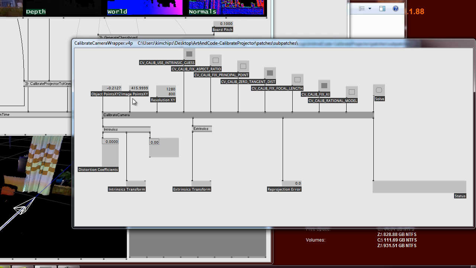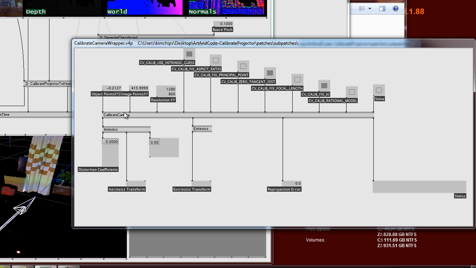Now here what we're saying is that we've got a calibration object, which is a hypothetical object made up of all these individual chessboard positions, and therefore our world space XYZ gets stored as a big object, which is what we input into Calibrate Camera, and we have the image points XY of where they appear on the imaginary camera's sensor. So we know where they are in 3D space and where they are in the imaginary camera's sensor.